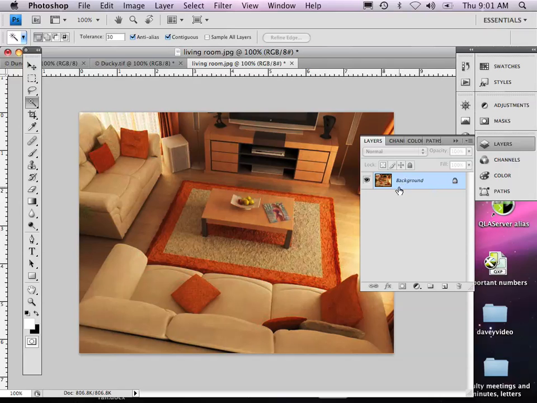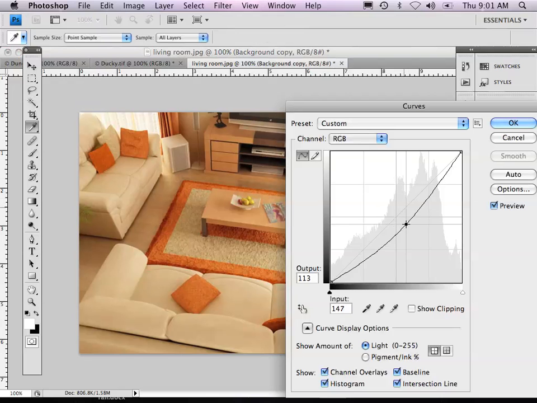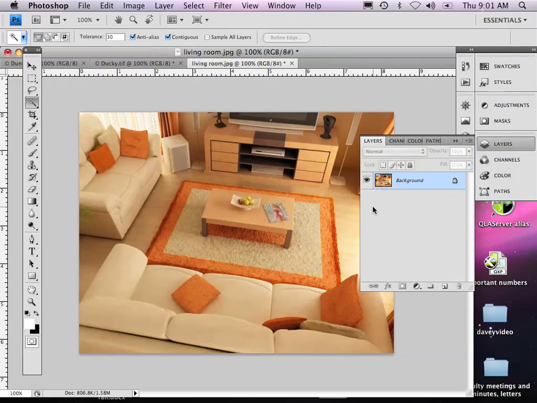Now there's ways I could have gotten around that. I could have gone to this background layer and made a copy of it. Okay, so I have my original one back here, and I have this background copy, and I could have gone into curves and made my change on that copy layer, and that would work, but it's a little bit cumbersome to have to do that. Now, it is a good idea to make copies of your layers, so that way you have your original ones. But Photoshop's given us another option, rather than having to do that, called an adjustment layer.